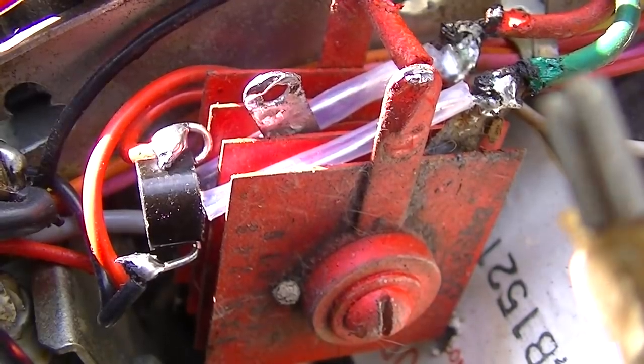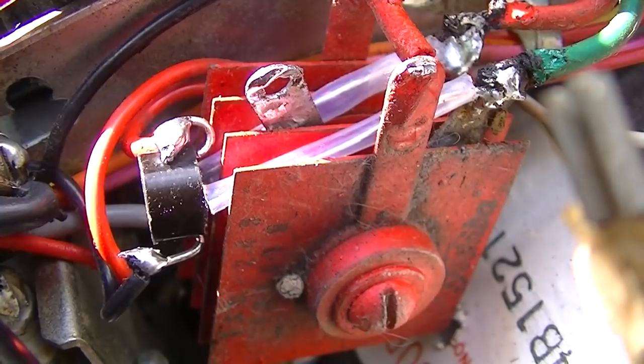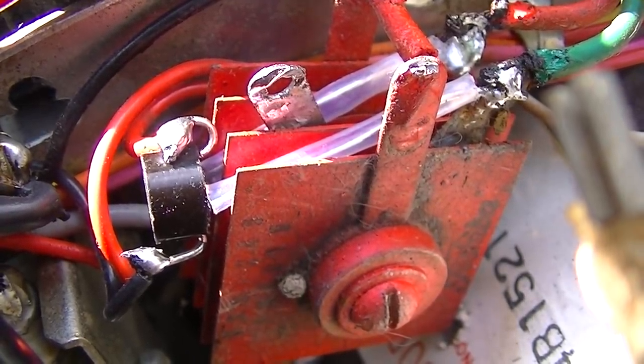I went ahead and installed the silicon bridge rectifier. I left the selenium bridge in place and I'm just using it as a terminal strip.